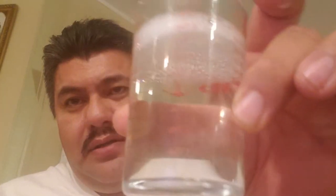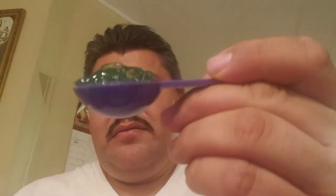Makes 8 ounces. There it is right there. Then it asks for an ounce of glycerin, but I don't have glycerin. So instead of glycerin, I'm gonna use aloe gel. To get an ounce, I will be doing 2 tablespoons, because 2 tablespoons equals 1 ounce. Tablespoon of aloe gel.